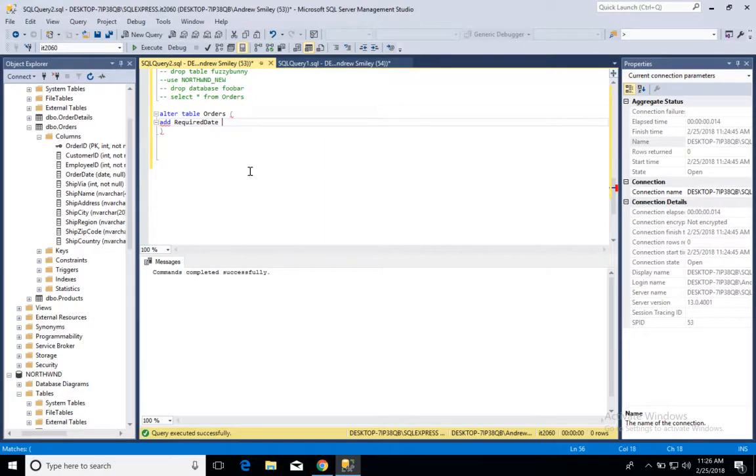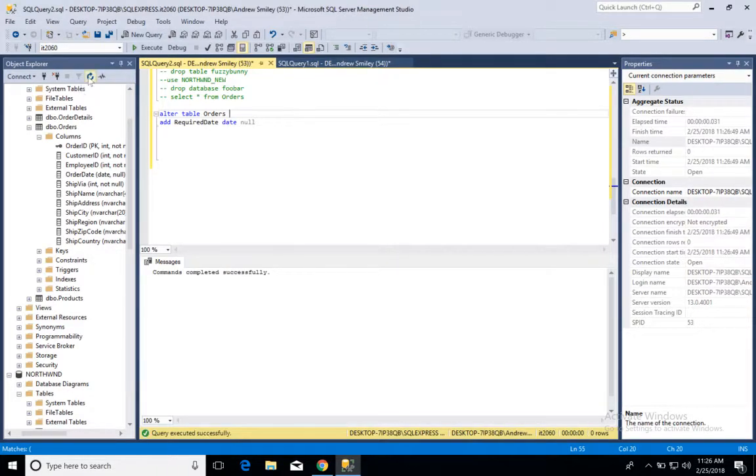When we're adding a column, we say add, and then the same syntax we use above. So add required date, date, null, and I guess I can't use parens. Okay, so don't use parens.